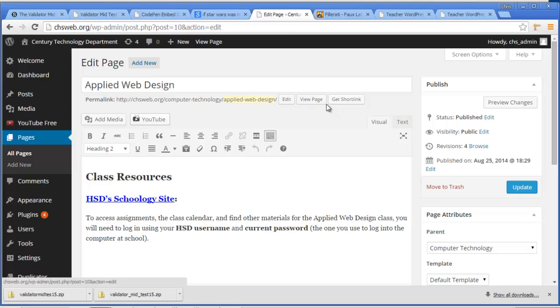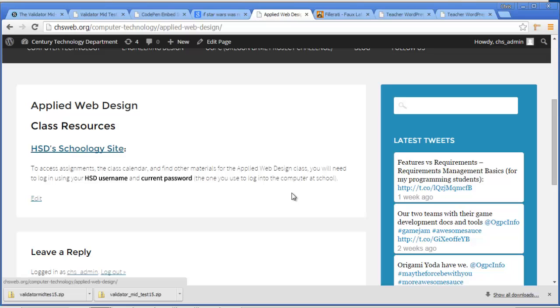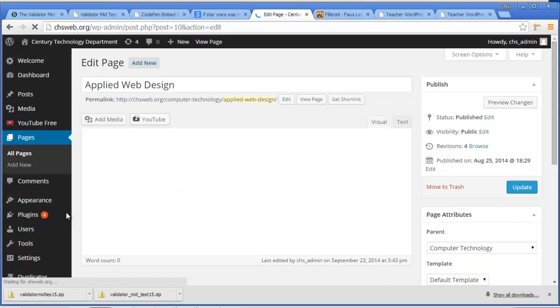Before I do, though, I just want to focus on some things. When you're in an edit mode, you can click view the page. You can also make changes and preview them without saving them, and you can see what it will look like. It's a very key feature there, being able to preview your page or view your page. Let's go ahead and view it anyway. And when you're logged in from the page, you should be able to also edit it. Now, is there a lot here? No, not really. I didn't put much in. I'll expand this eventually. All right. Sorry about that. But that was the page.